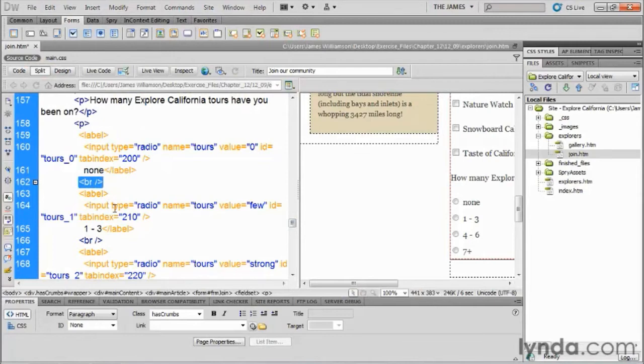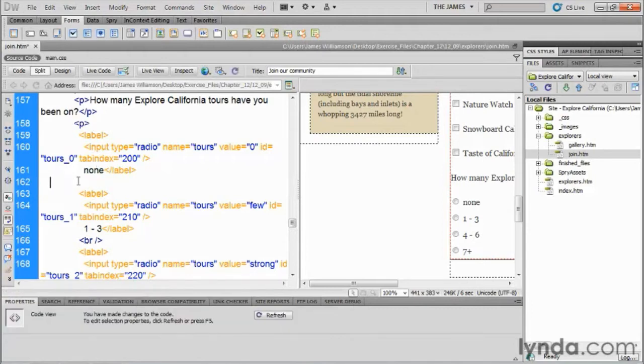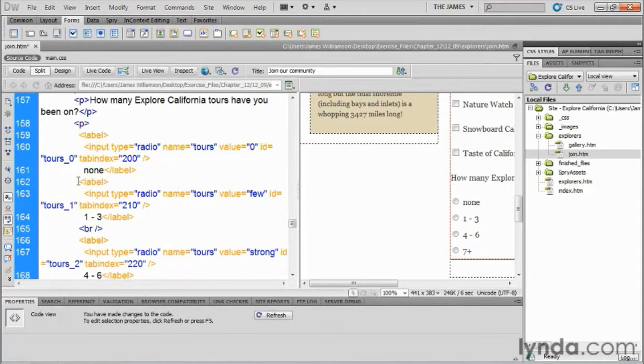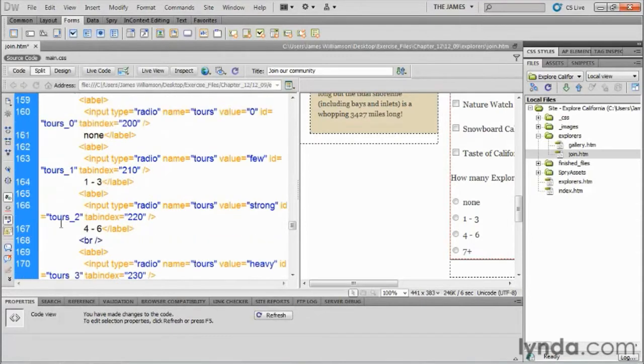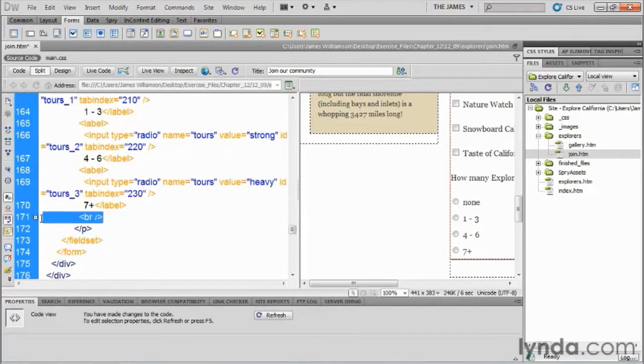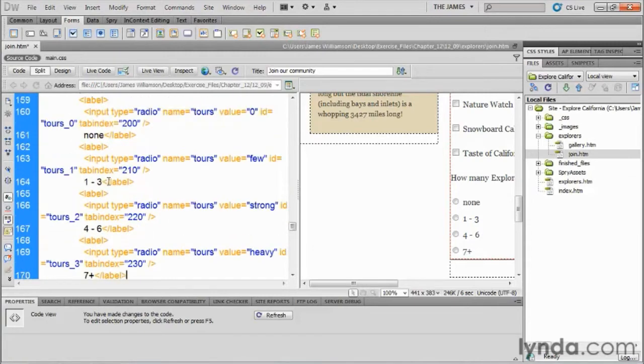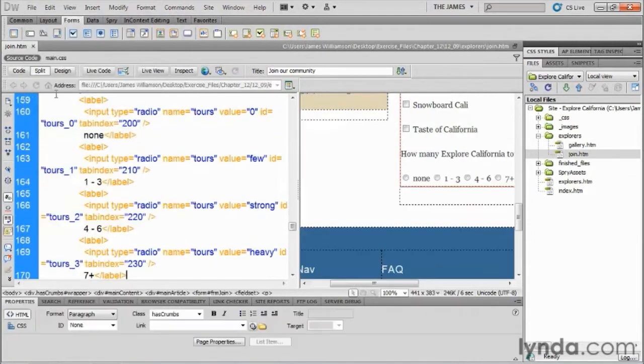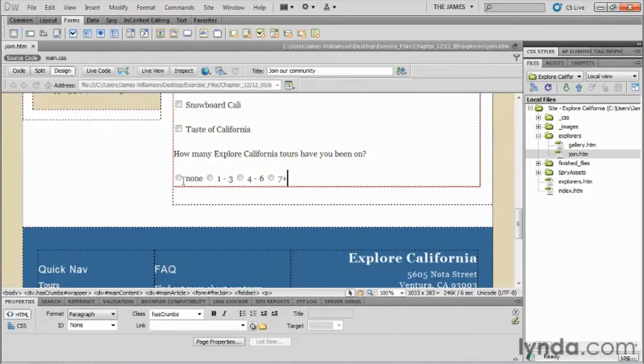And what you need to do is find the BR tag between each of these radio buttons and just go ahead and get rid of it. Just go ahead and delete it. You don't necessarily have to delete the line like I'm doing. I just like to keep my code nice and organized. But I'm going to go ahead and get rid of that line break tag between those guys. You should have 3 line breaks, and actually there's a 4th kind of hidden in the last one. So 4 line breaks in there. There you go. Do a save all. And now when I switch back over to Design View, I can see they're all in the same line. So that's what you're looking for. You want all those guys to be on the same line.